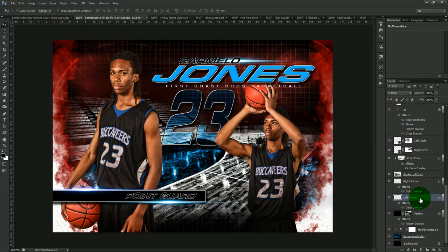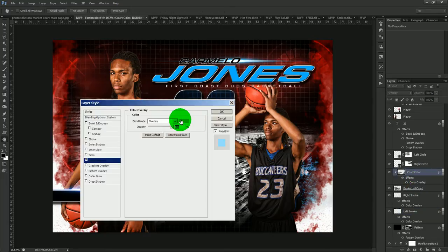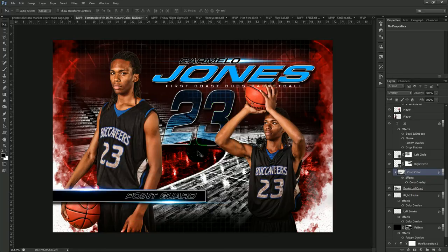All right, so we're going to go all the way up again until we see another one, and we see court color. So just like on the tennis court, we can also change the basketball court's color. The color overlay is right here. We're just going to double click on color overlay, and here's our color selection. Double click here, or just single click. Select our new color, hit OK, and hit OK. Now we've changed our court to red.